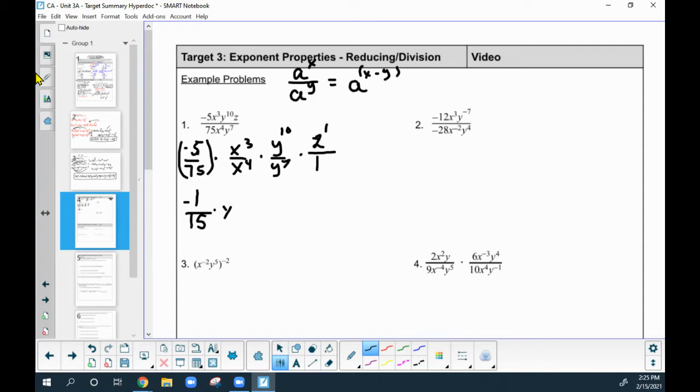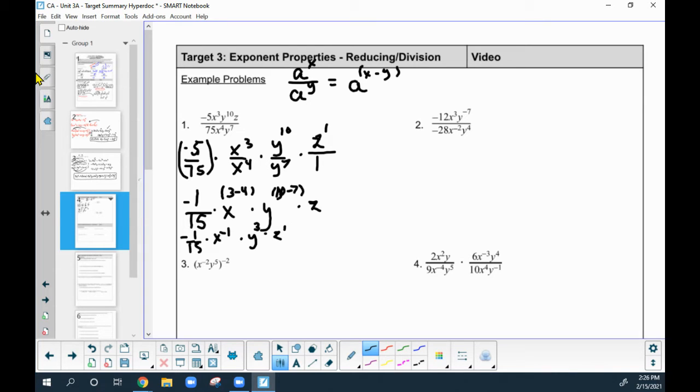Now with the x's, in order from top to bottom, we're going to subtract the powers. We're going to do the same thing with the y's. That's going to be a 10 minus 7. And then the z's, there's no subtraction needed. It's just going to be left by itself. So right now we've got negative 1/15. Looks like we've got an x to the negative 1. We don't want to leave negative, so we're going to end up changing that in a moment. This is going to be a y to the 3rd. That's positive. It's going to stay right in the numerator, and z already is there.